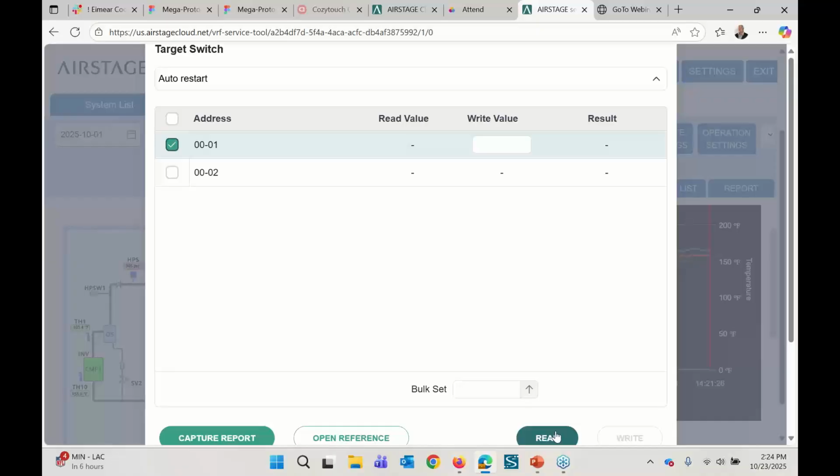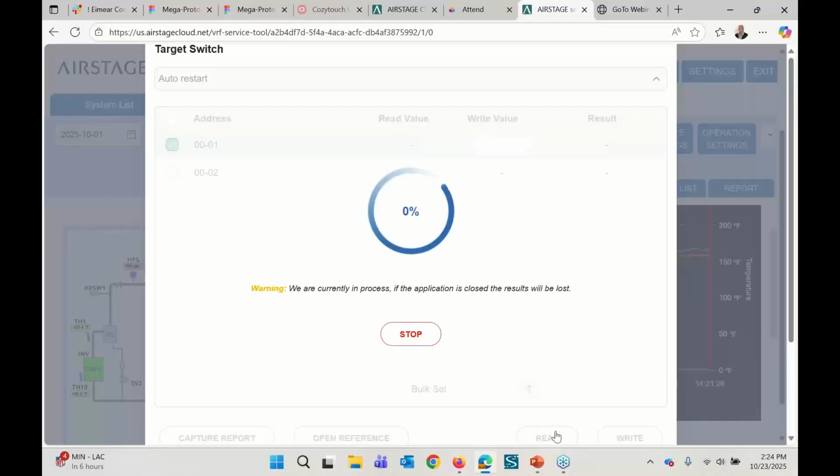We can come in and we can actually read that function value. So without leaving my office and getting on a plane to Hawaii right now, I can go query that unit and it's going to tell me what its current state is. And we'll give it one more second here and we'll get the data.